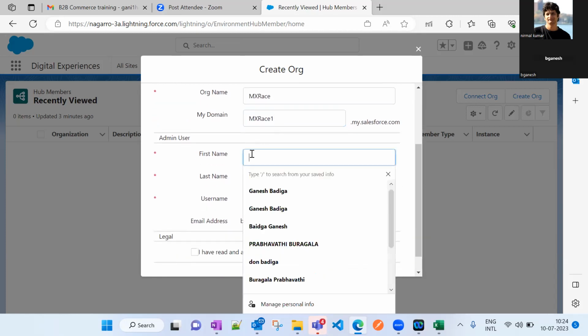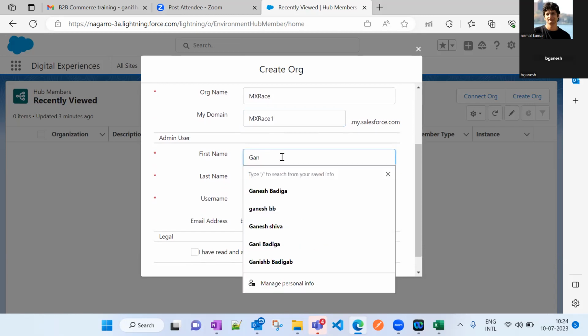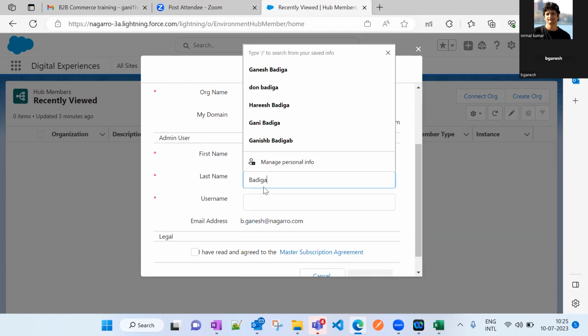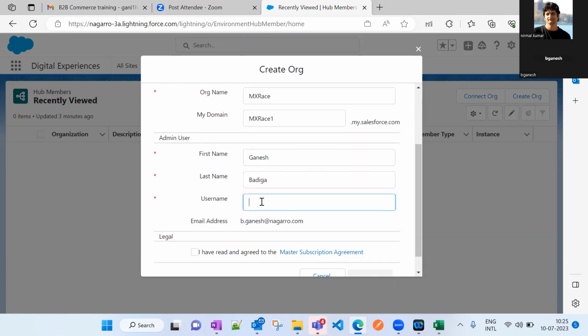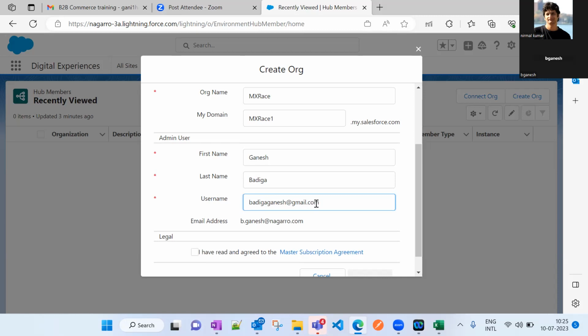Okay, first name, last name. Username is up to you, what you want to put in the email format. Give a unique name. It does not need to be a real username. It could be b2b.com. It will not send mail; mail it will send to the email address only. It's just a username.